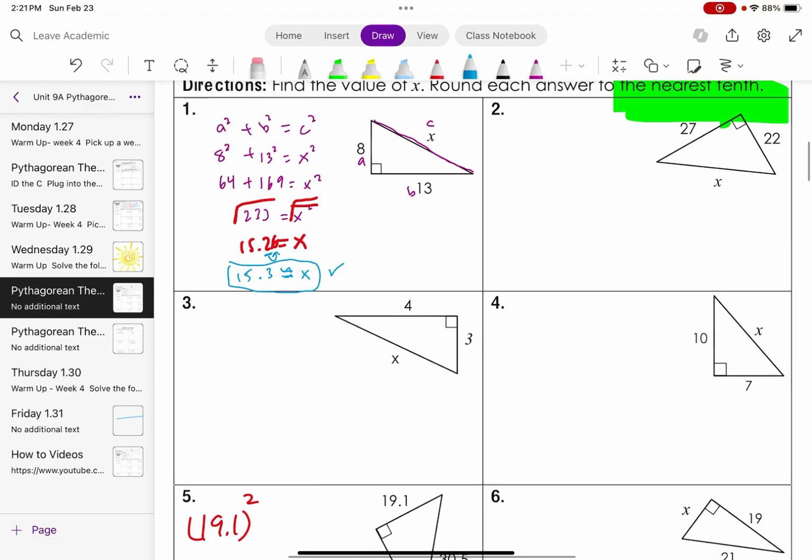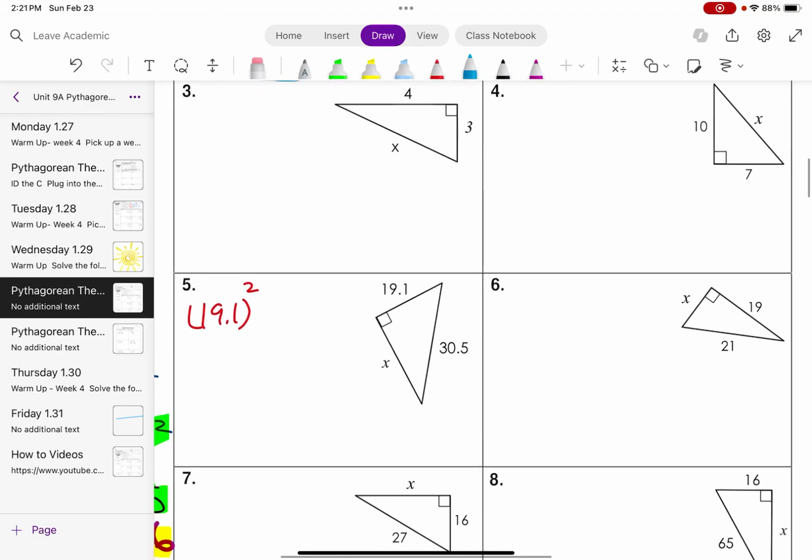Now, as you go through here, sometimes you may run into a couple of these where they have decimals. That's fine. Just go through the same process. Make sure you write out what you have, A, B, and then C, and make it a part of how you solve it, just like you did with the others, okay? So 30.5 squared, just some setups. Then just square it, and you'll get decimals, and that's okay.